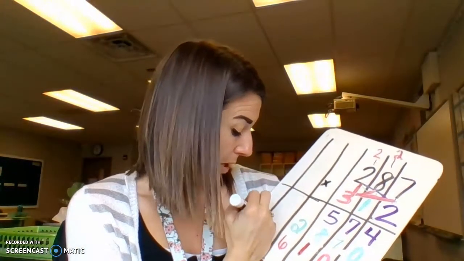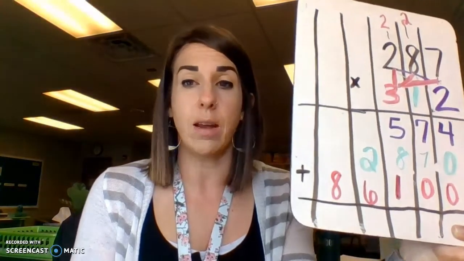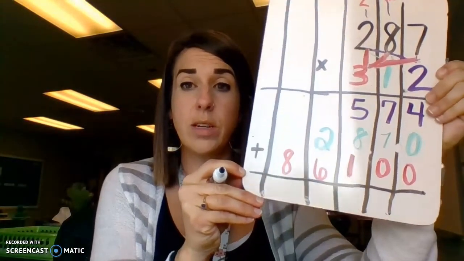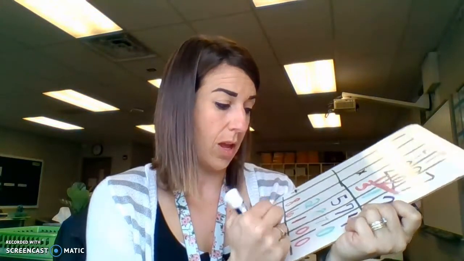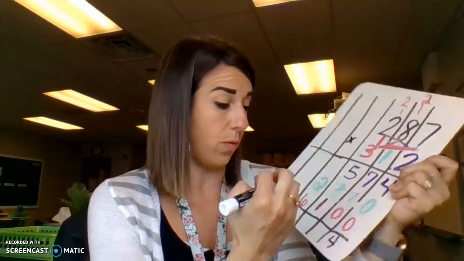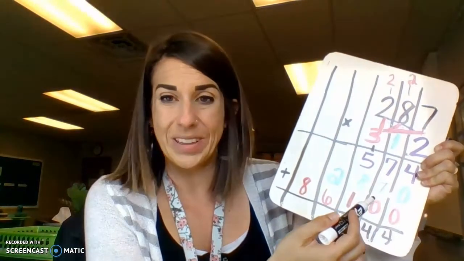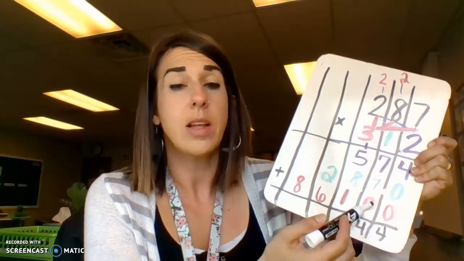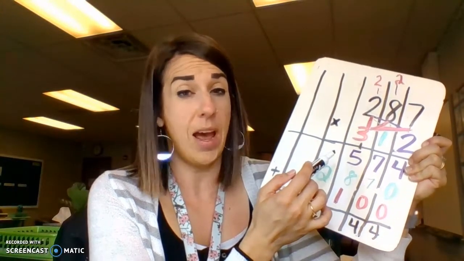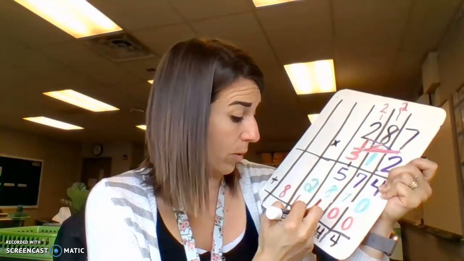So I'm going to put the plus sign, and then I'm going to put the equals line underneath, and I'm going to add each column. 4 plus 0 is 4. 7 plus 7 is 14. So I'm going to put the 4 down here, and I'm going to carry the 1. 5 plus 8 plus 1. Let's do 8 plus 1 first is 9. Plus 5 is 14. Plus 1 is 15. So I'm going to put the 5 here.